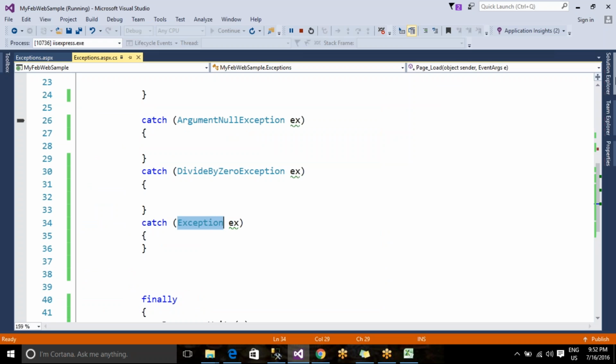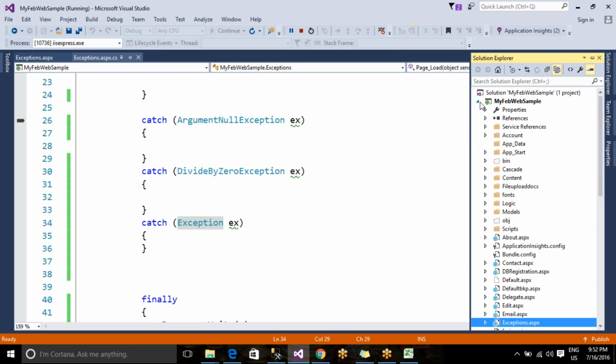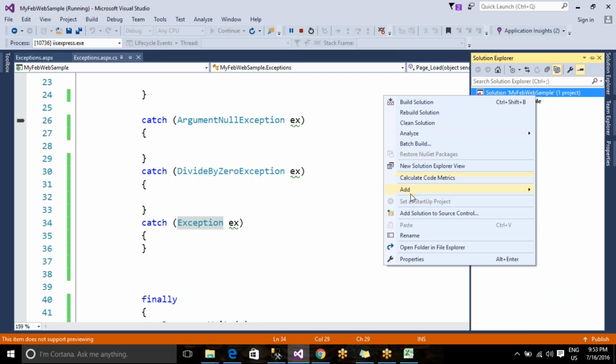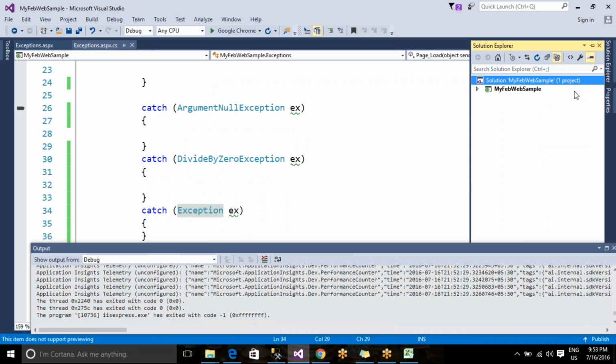So suppose you want to catch an exception in some other class. I will add one class library here.